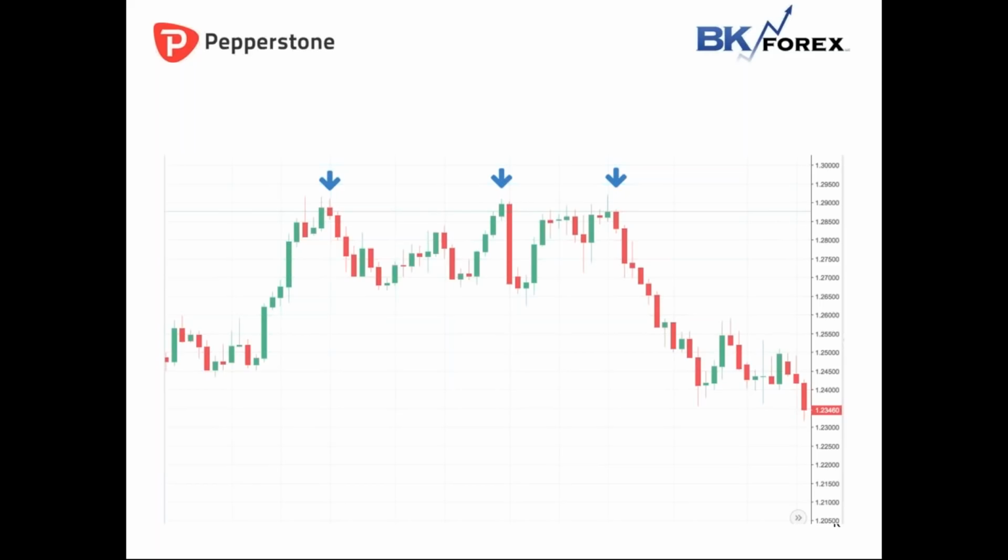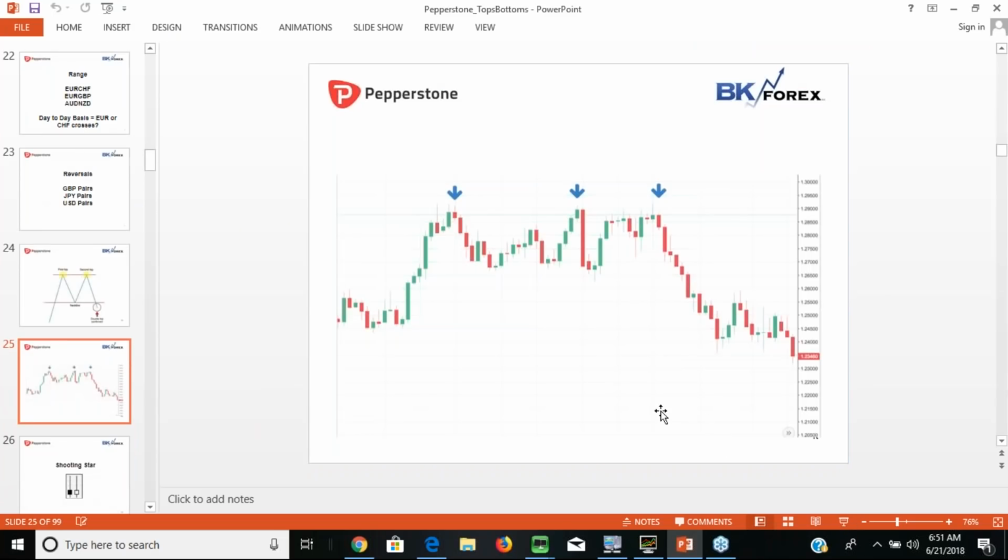With picking tops and bottoms using the head and shoulders pattern, this is a setup that on the daily chart you only see once in a while. It's not a setup that you see very often on the daily chart, but you may see it more often, for example, on the 4-hour chart. I would not use this for anything less than a 4-hour chart, because I don't think it's as reliable.